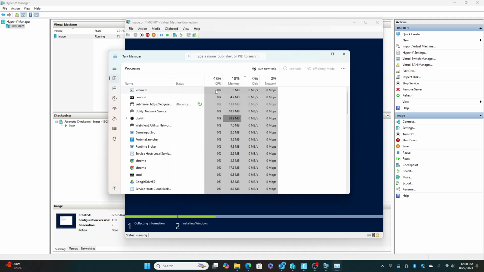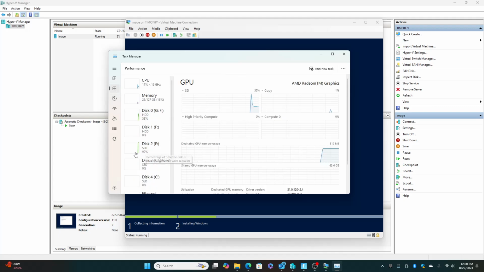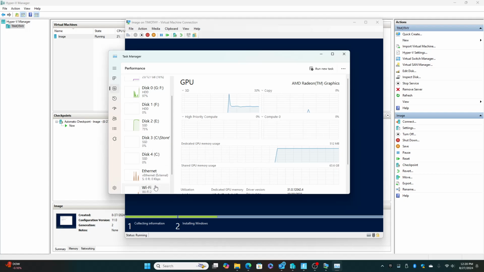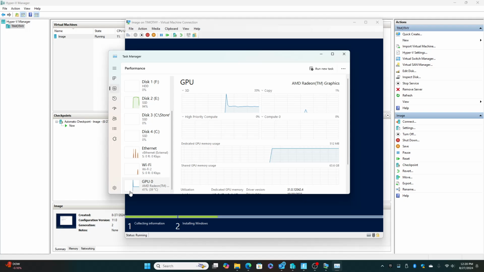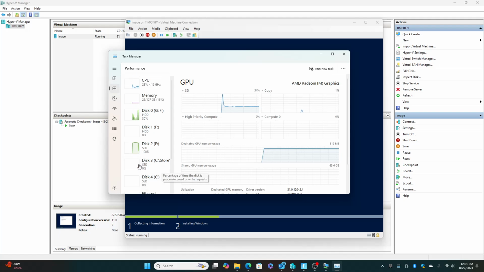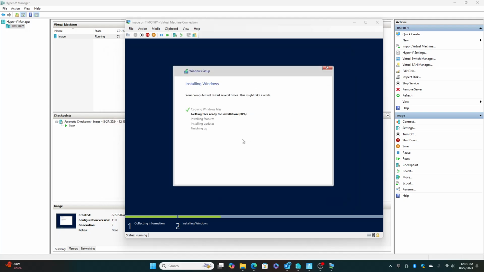I'm going to bring up the task manager, and you can see here that the SSD actually is running at 100% utilization, where my CPU is at 14, my memory is at 18. Obviously, I've loaded this up quite a bit. So the hard drive is almost always the roadblock. The network adapter is going to be the next biggest or slowest piece of machinery in your computer. But something to take into consideration is that the hard drive is always going to be the piece that takes the most beating in your computer. So while that's installing, we're going to continue here.